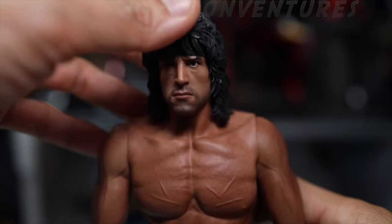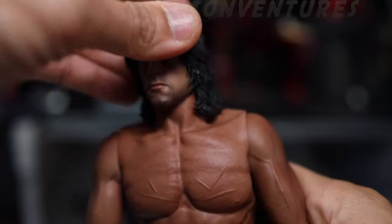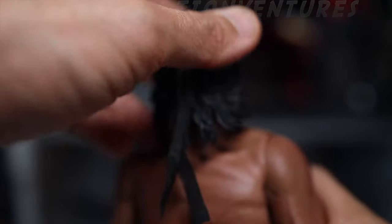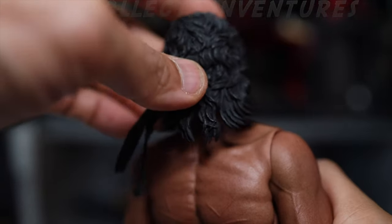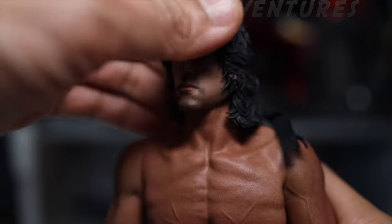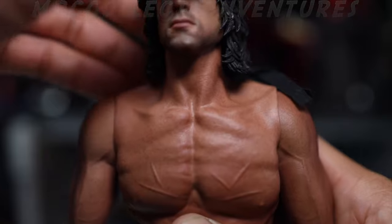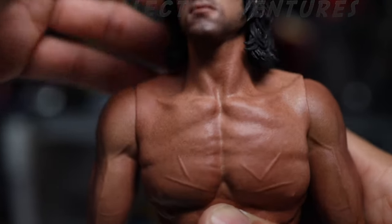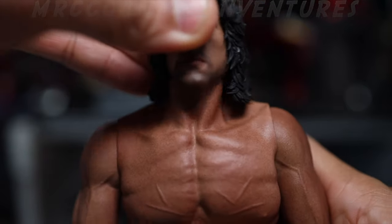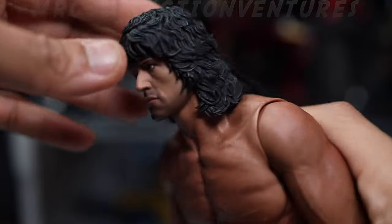All right, so let's check the articulation. I'm gonna start with the head sculpt. Of course you can rotate it 360, just be careful of the sharp part on the hair scalp right here to avoid some scratches on the body, right? Because that one has a very nice texture, so be careful on that. You can move the neck actually, side, front, down, look up, right there.